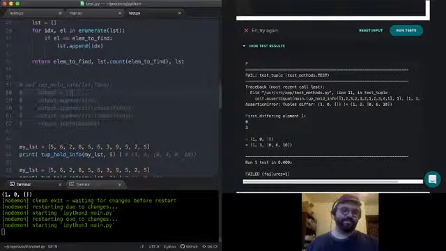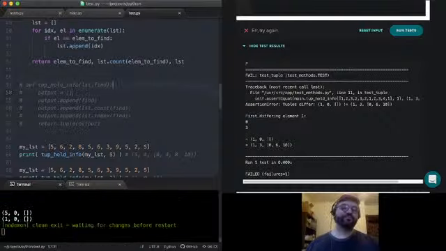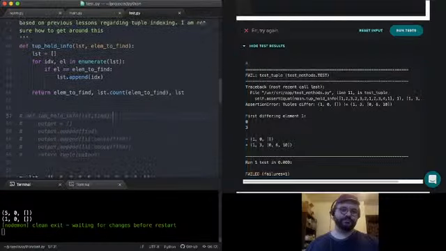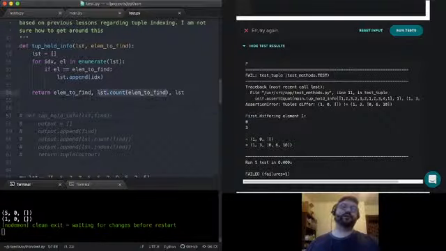Interesting. So I don't get the same results at all as this gets, but I also don't get quite the right result. Element to find, and then list.count. Oh, I'm so silly. I used something called list twice. Oh my gosh, what a ridiculous thing. That's embarrassing, but also kind of par for the course, you know.